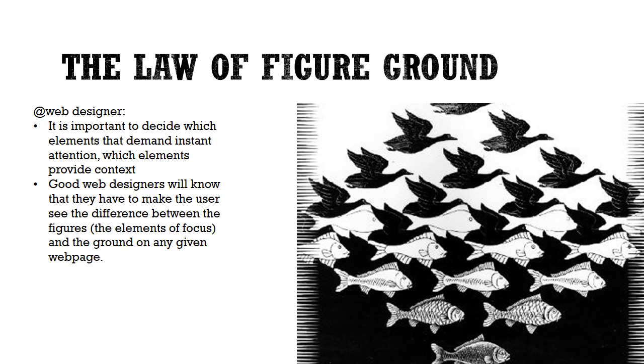So we also talk a bit about the implication for web designers. It's important that we as web designers are able to decide which elements are figures that demand instant attention and which elements are ground and therefore just provide a context but are not too important. So good web designers will know that they have to make the users see the difference between the figures and the ground on any given web page, unless this has been done on purpose for some artistic websites.